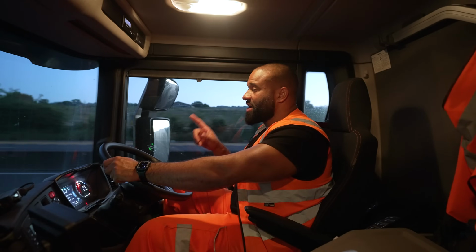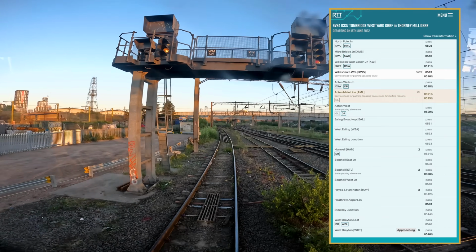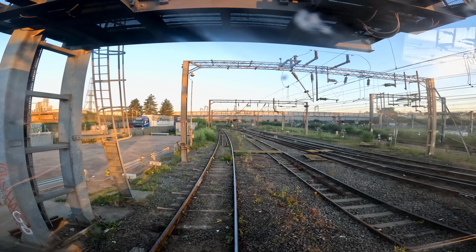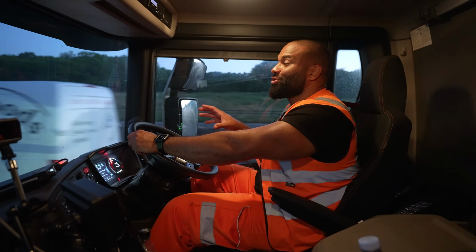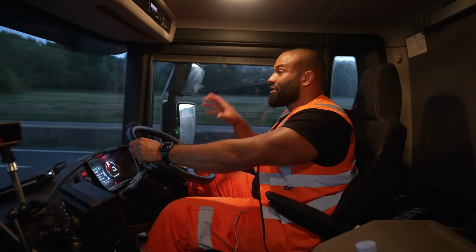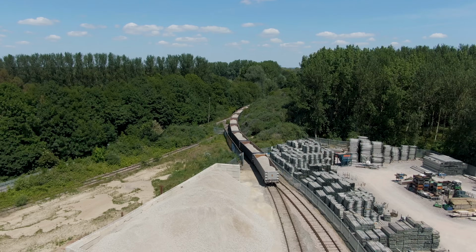There's a possible 30 points where the train could have to stop. The train will change drivers in Acton, but if I look at the schedule, that's only going to take a couple of minutes if they're prepared, which GBRf normally are. The real stumbling block for the train is really Ashville's fault, because the train cannot do what it did in the GBRf yard, where you park the wagons and then the locomotive goes round and it can maneuver. So the train has to go past the yard, it has to go down to Colnbrook, and it has to turn around and come back and then reverse into the yard.